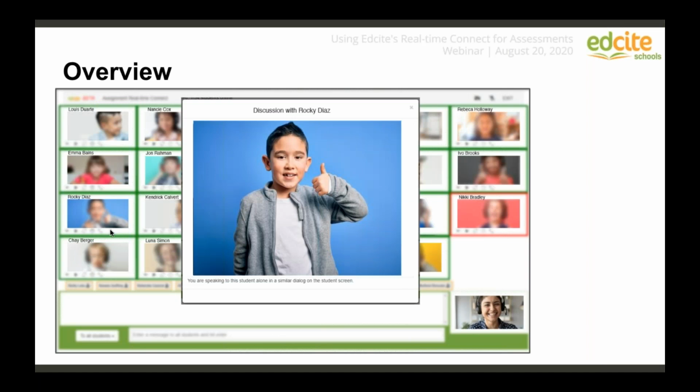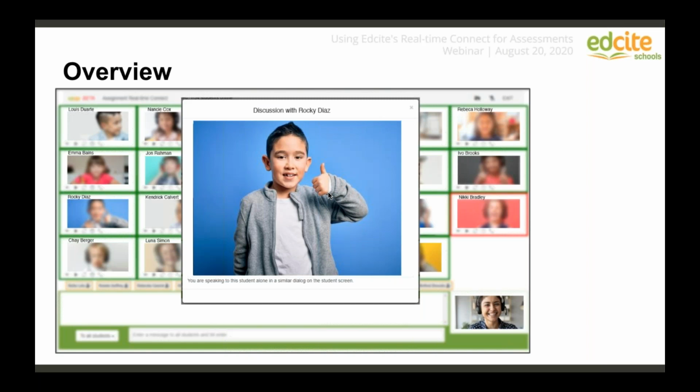Now, we're going to dive into how you have direct conversations, but just to give a brief overview, let's say I noticed that one of my students needed some additional support, I can at any point start a direct discussion with that student and provide that direct intervention. So if at first, I was comparing the tool to being in front of the class and addressing everyone, this option would be more like when I'm walking around the room, someone raises their hand, and I kneel down next to their desk to have a private conversation. So I don't want the rest of the class listening to my direct discussion with Rocky. So when I start a private discussion like this, it will automatically mute and pause me for my other students.